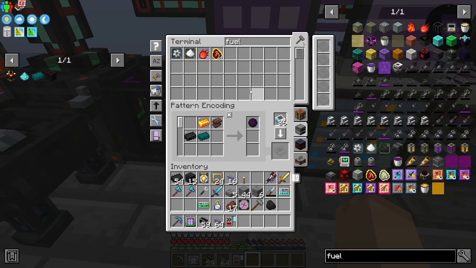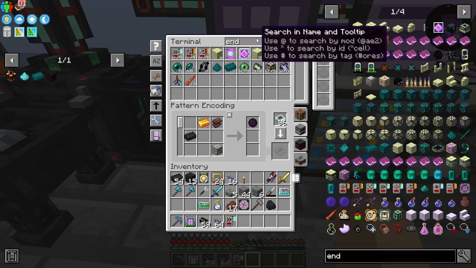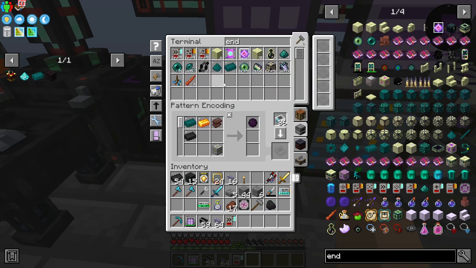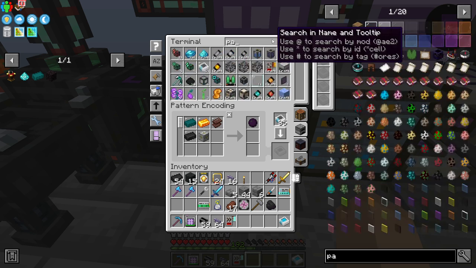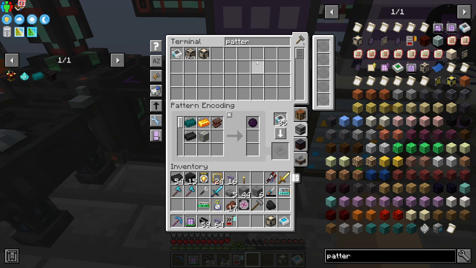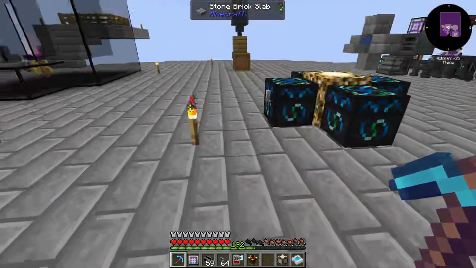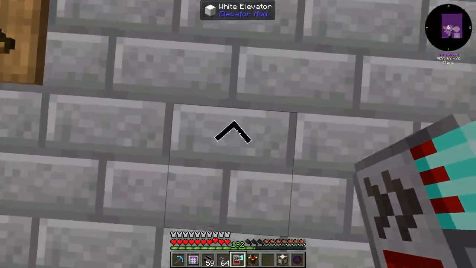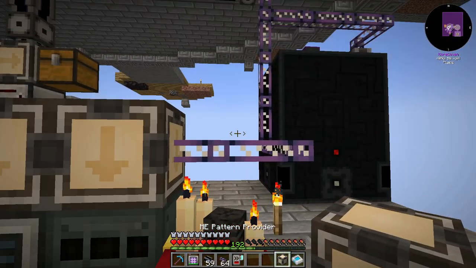See here, fuel. There's the Mobius fuel. We put that as our very last item. We can go here and say Enderium. Make that the very first item. Should be able to do this so we can take a pattern provider and this summoning altar here, take it downstairs, and let's see if we can automate this, okay? So first we'll try it this way. We'll place the summoning altar here, the pattern provider here.